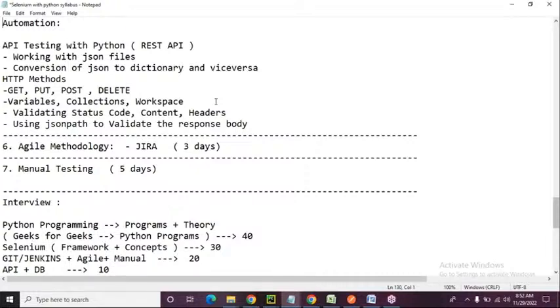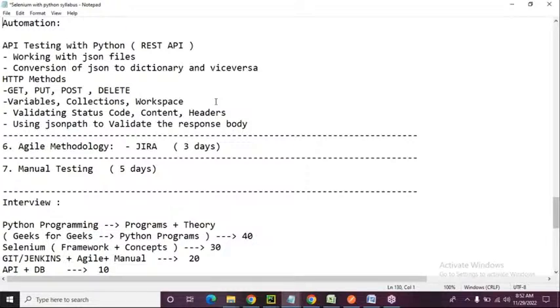So we have a lot of opportunities, a lot of availability. Getting one job is more important. So I'll give you the guarantee that if you attend 5-6 companies, you will easily crack 2-3 out of the 5-6. I can give you that guarantee if you complete this course, learn every day, and practice what I tell you. Practice the programs which I give you. Those programs are very important. You have to practice on your own.